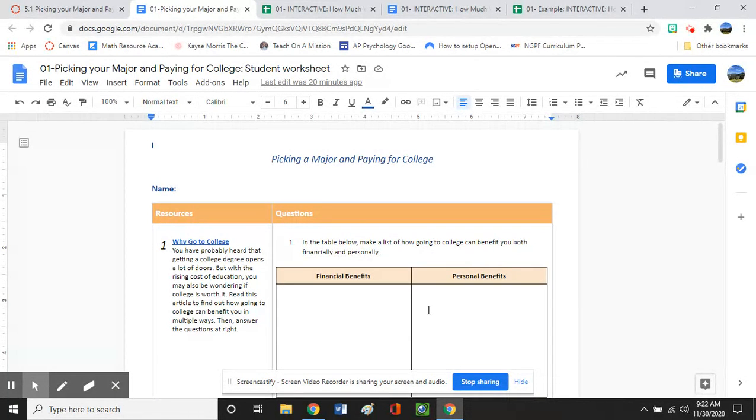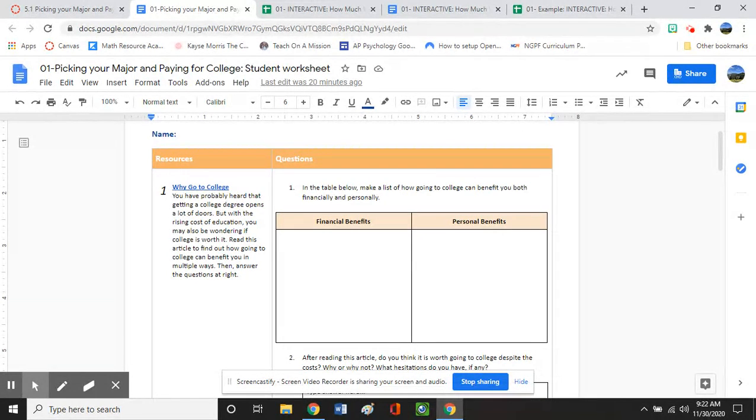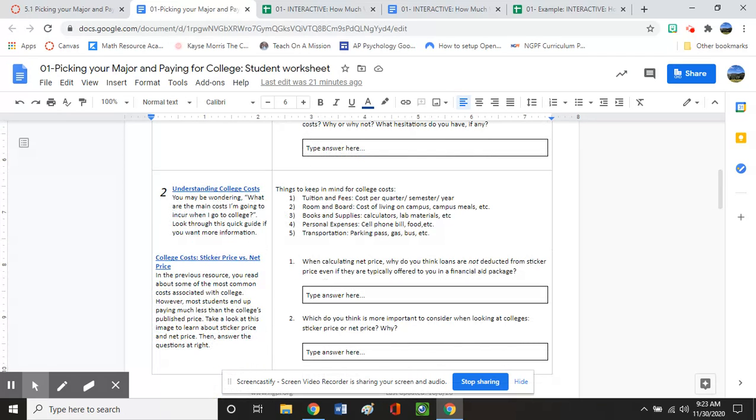I know not everybody might be planning on going to college right now. However, you may change your mind once you take a class or two just to help you benefit and increase your pay when you actually have your career. So I just want you guys to discuss your benefits, even if this might not be your plan as of now. But please go ahead and click these links to help you answer some of these questions.